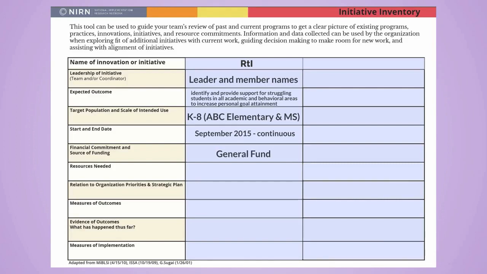Identify the source of the funding for this initiative. This can be useful when looking at expanding the initiative or continuing it. Identify if this was implemented using one-time grant funding or if general funds are used to implement and maintain it. What additional resources are required? Are additional staff members needed, such as an RTI coordinator or a math coach? Is technology needed to fully implement this, or maybe training for the staff?